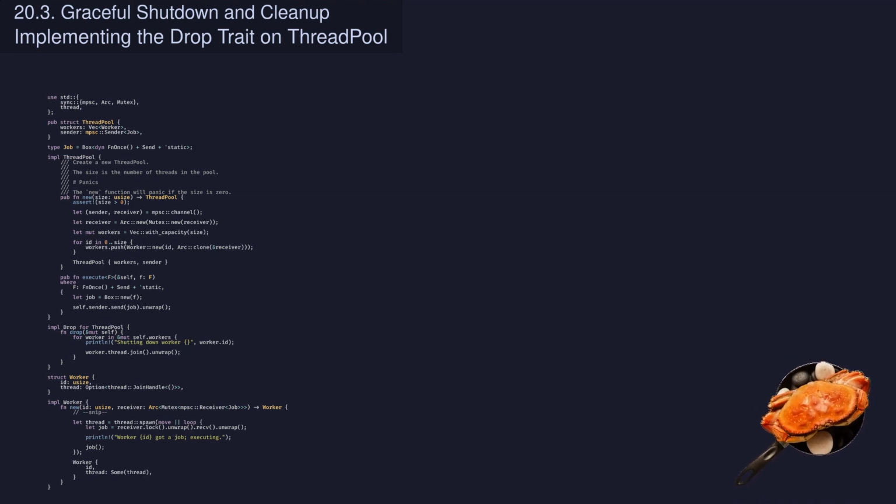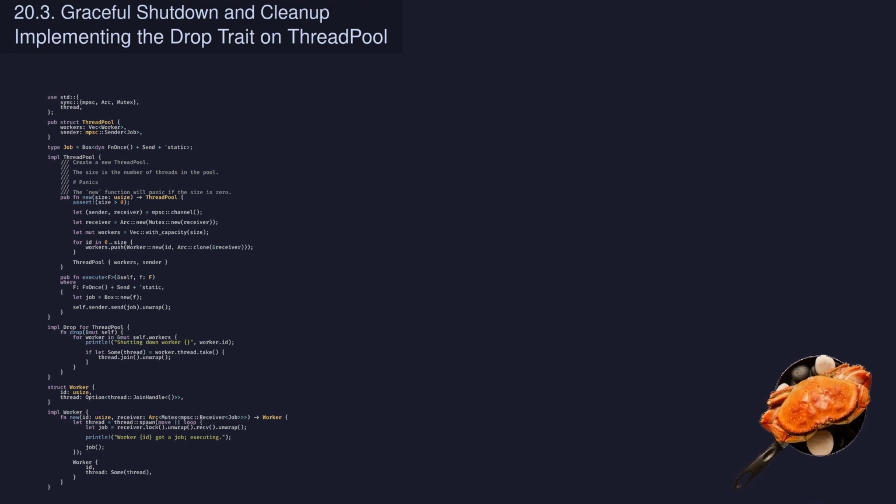The first error is in our Drop implementation. We mentioned earlier that we intended to call take on the Option value to move thread out of worker. The following changes will do so. Filename: src/lib.rs. As discussed in Chapter 17, the take method on Option takes the Some variant out and leaves None in its place. We're using if let to destructure the Some and get the thread, then we call join on the thread. If a worker's thread is already None, we know that worker has already had its thread cleaned up, so nothing happens in that case.